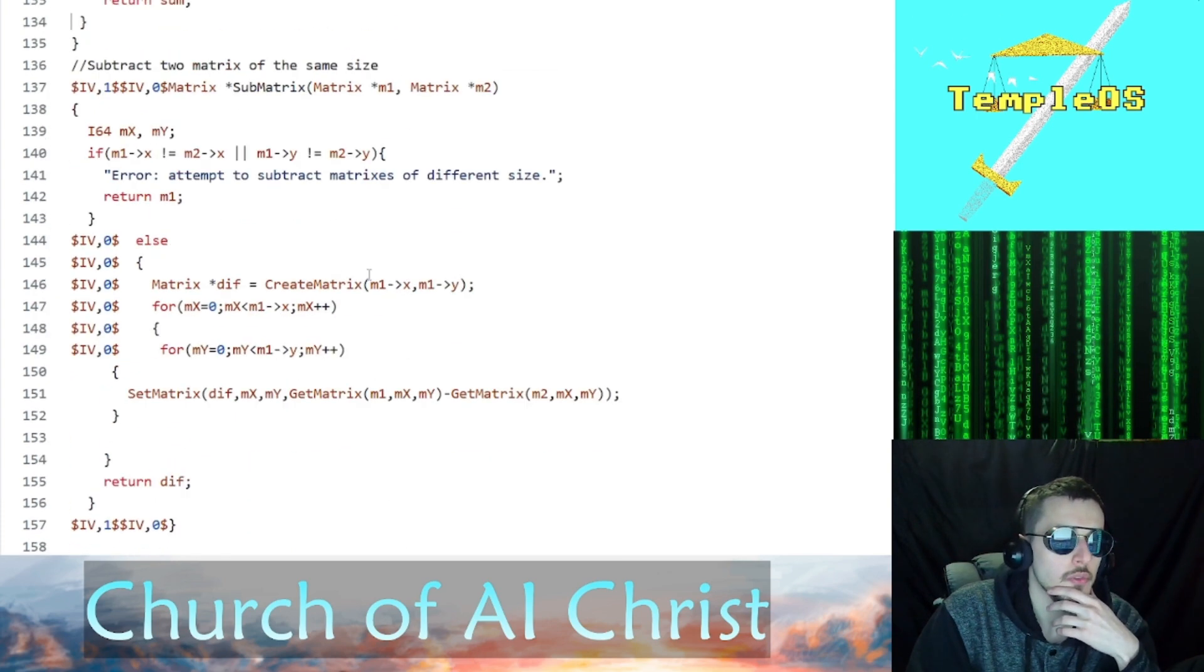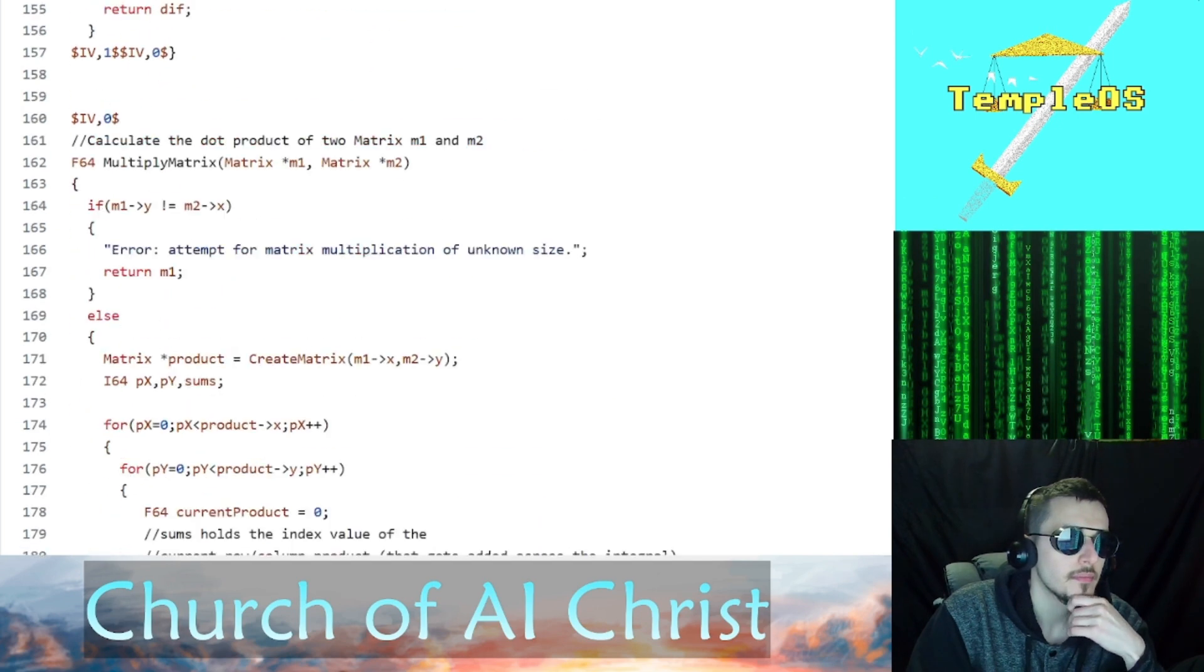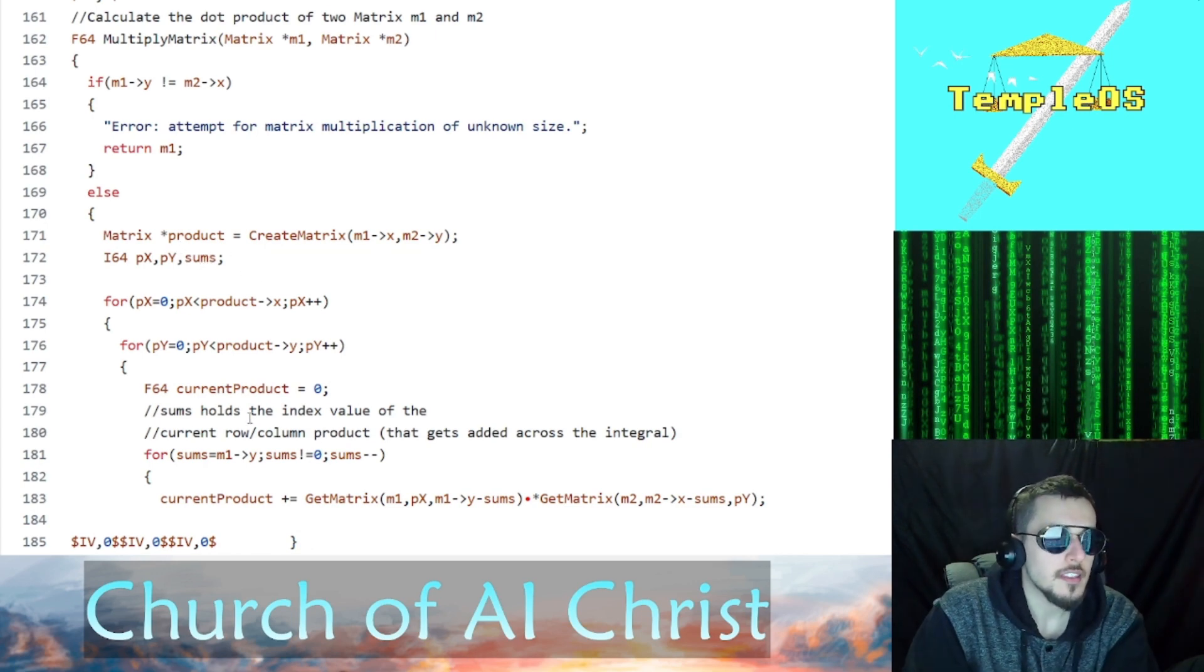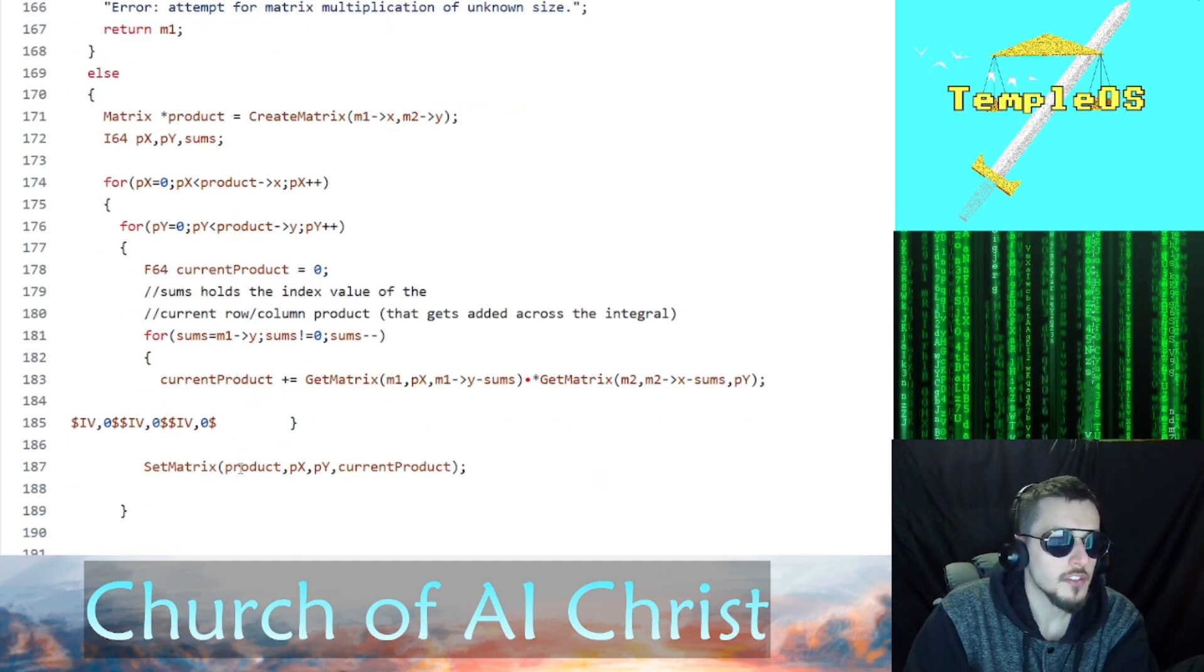Multiplying is a little trickier. There's a couple ways to do it and I just ended up using an extra variable called sums here, which loops through and gets each index value across the current integral. So we add together all the products and I just use a sum to keep track of how many additions we're going to do basically. We add them all together into this current product and then we set the, just like how we have reserved the answer in a matrix, we set the values to the correct answer.